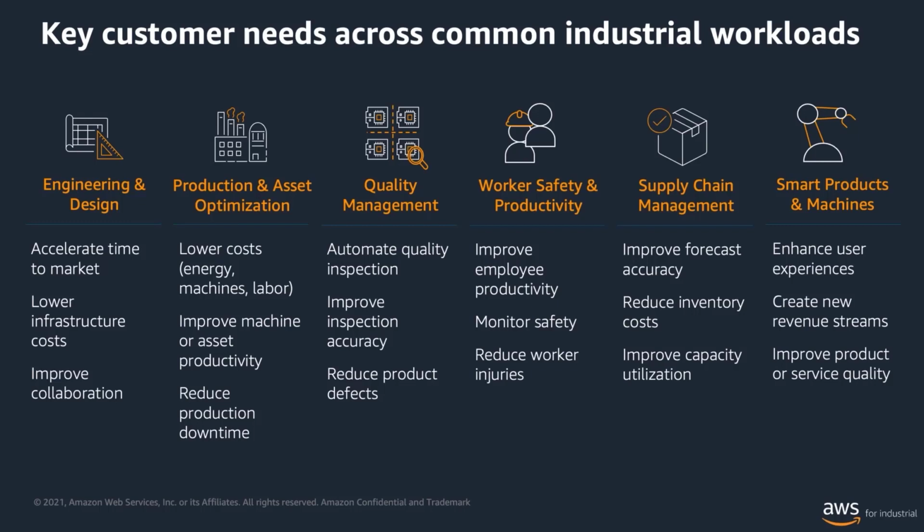And then finally, smart products and machinery. Now, as you probably know, AWS makes a ton of different services for smart products. In the consumer market, these could be the Echo devices that you hopefully are using all over the house, Peloton bikes like what's over my shoulder, or other things that are out there to really enhance and add more intelligence to those products out there. It enhances that user experience.